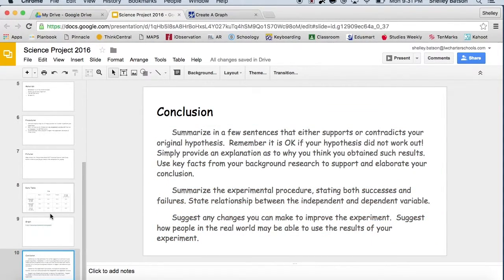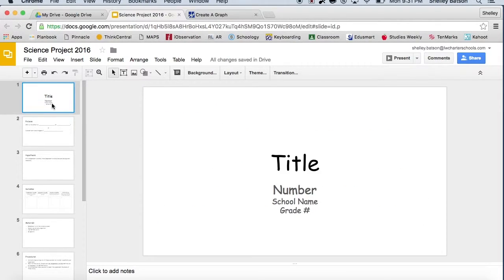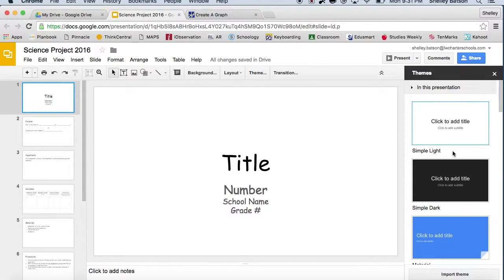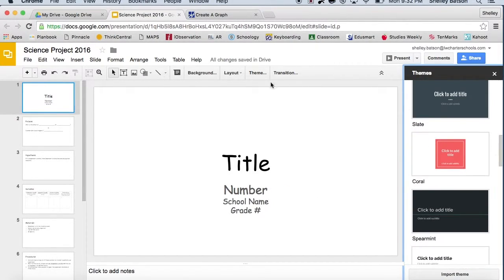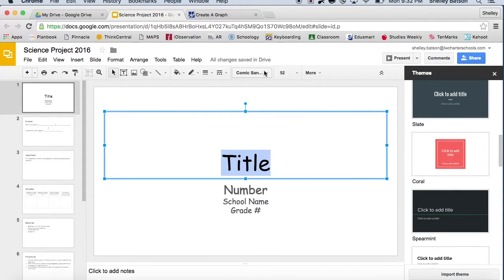So that is a quick overview of the Google Slides template that I created for you. I hope that makes sense for you. The most important thing is to get the information in there and that it's accurate. Now I'll give you a quick overview on how to dress it up for you. You can always go to theme, change your color background, you can change your font, you can double click here, there's your font, but you have to be highlighted on some words. You can change the size, all of that to add flair, your personality. Feel free to do that.